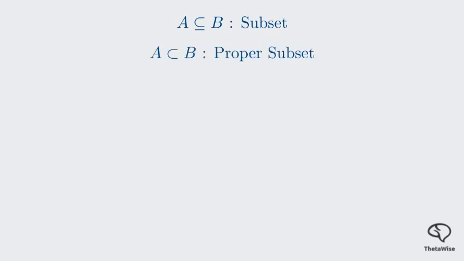We explored the relationship between sets, distinguishing between a subset, which can be equal, and a proper subset, which must be strictly smaller. Finally, we looked at operations like union and intersection, which are the building blocks for solving Venn diagram problems. Let's check our goals. Read set notation? Yes.